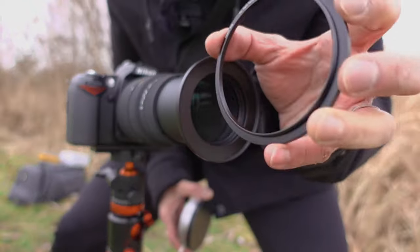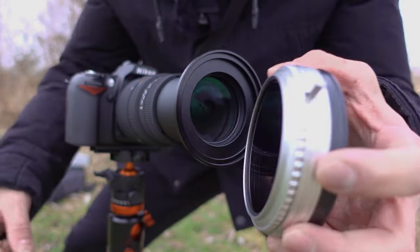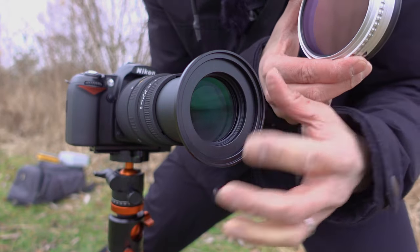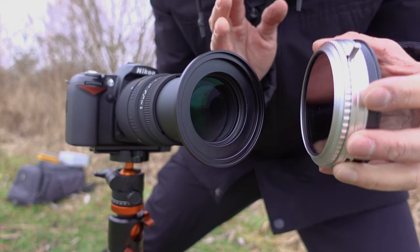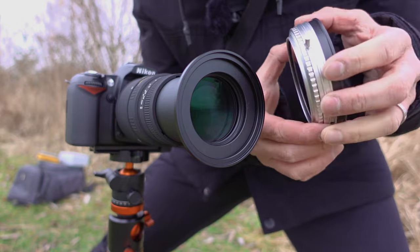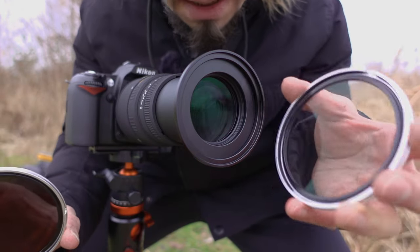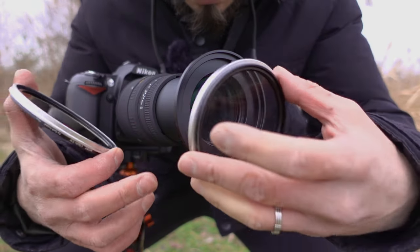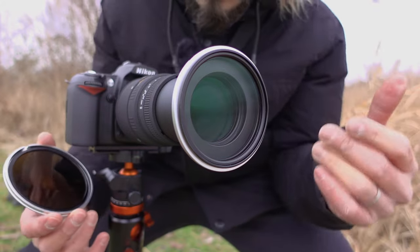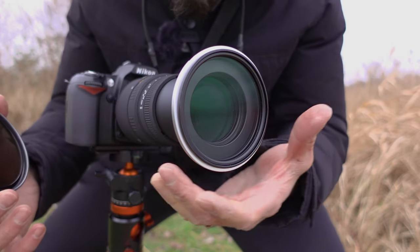The last thing I want to explain is why the adapter is included. The Vario ND filter as the first element can be screwed directly onto the lens — you don't need the adapter for that. However, if you want to use only the 4-stop ND filter or the black mist filter as the first element on the lens, you cannot screw them on directly — that's why you need this adapter. You simply place the filter onto the adapter without screwing, and it holds it in place. Without the adapter you won't be able to use the black mist or the 4-stop filter on the lens.